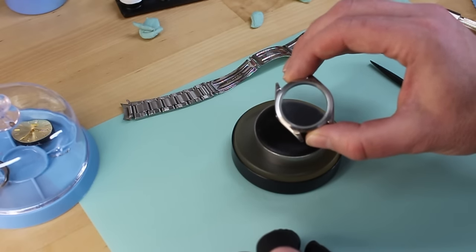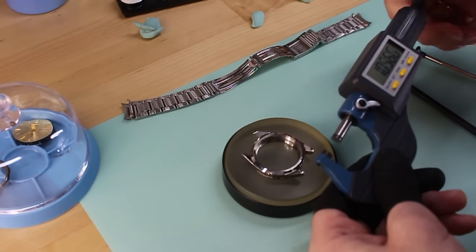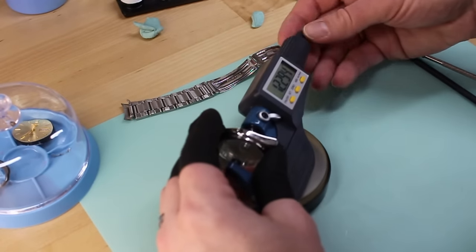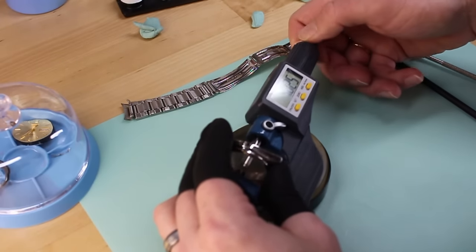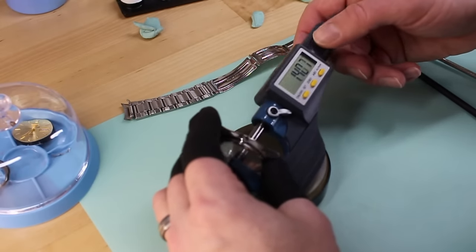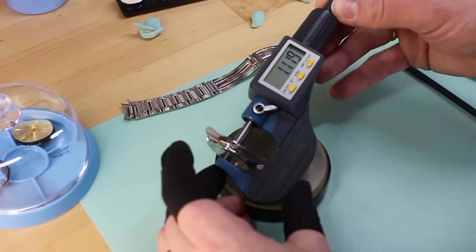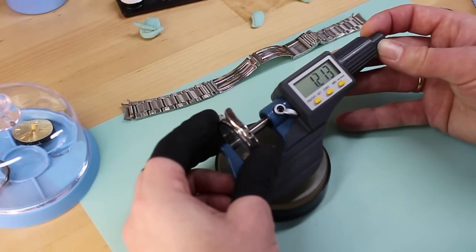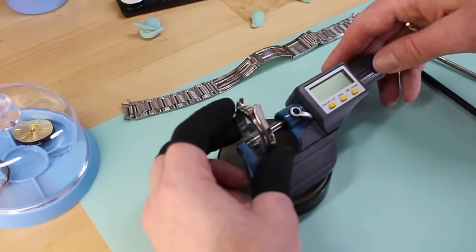This next step isn't 100% necessary, but just in case it's a very odd crystal, I like to measure the crystal while it's still in the case. If I press it out and it breaks and I can't source that crystal or clip style, I'm in big trouble. So at least this way I do a quick check — here I've got 1.1 millimeters in a couple of spots. Great, so we know we'll replace it with a 1 millimeter crystal.